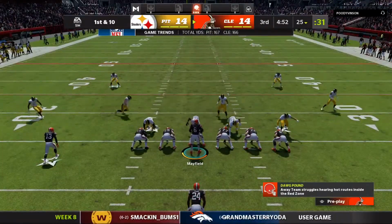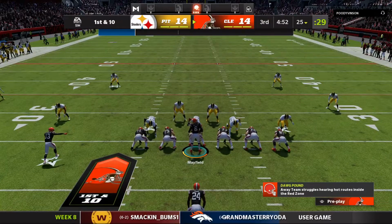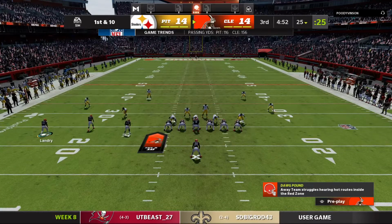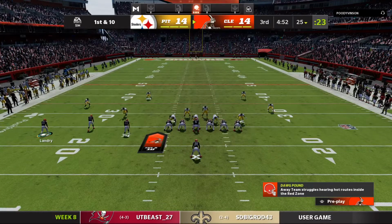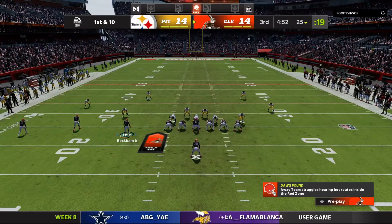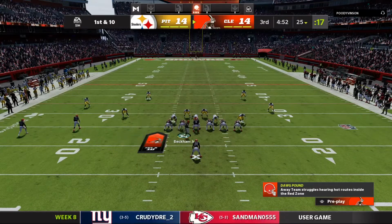The Cleveland offense ready to go. Their halftime lead now evaporated. We're back to level following that touchdown a moment ago. And that shouldn't change the mindset a whole lot from an offensive perspective because they already knew this was going to be a hard-fought game. Now they just need to go out, execute their game plan, and keep moving.